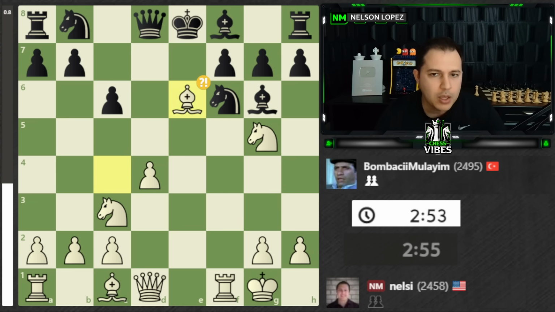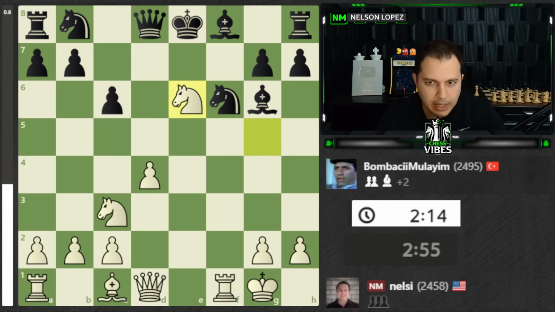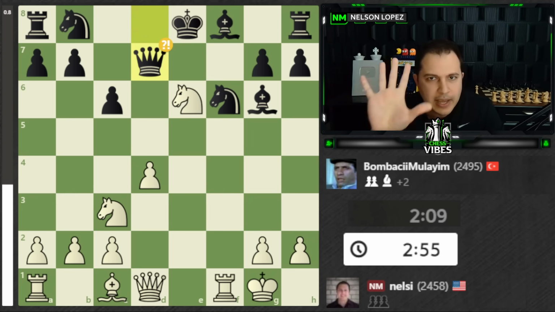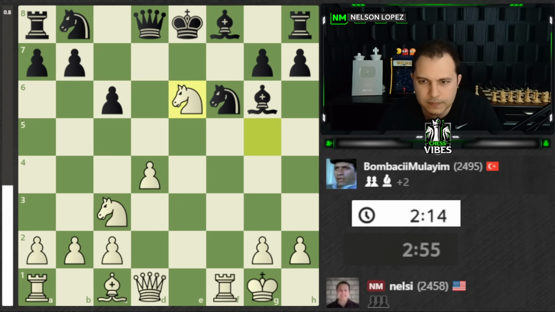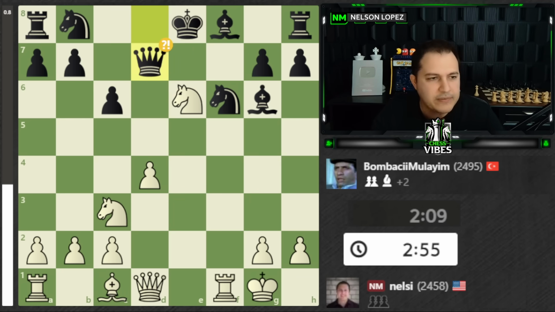So, okay, and watch the time usage from here on out. Watch this carefully. He's at 2 minutes and 14 seconds. He spends 5 seconds to move the queen to d7, which, by the way, is the best move. You can ignore the thing. The engine is confused because this is such a complicated position, but queen d7 is the best move. So he plays the best move in 5 seconds.